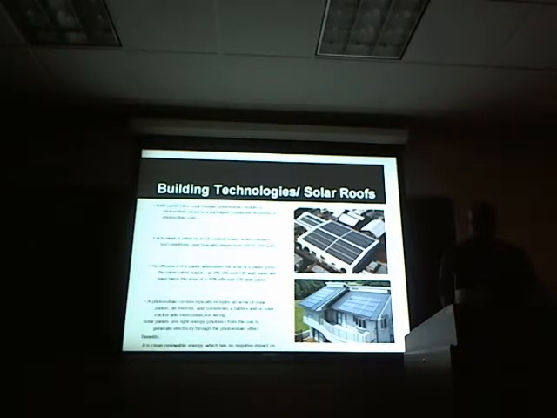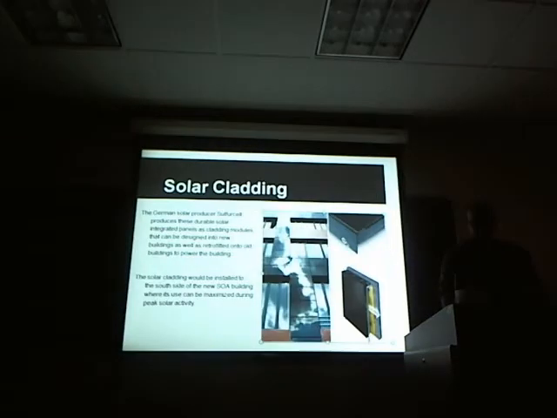Some of the building technologies which we came up with and proposed for our new school of design are solar roofs, which would reduce the cost of energy consumption by this new building. This would also expose the students to what was being presented in terms of green building design. We also looked at the new technology of solar cladding, which will be used on the south side of the building to maximize the use of the sun's energy and reduce costs in our building also.